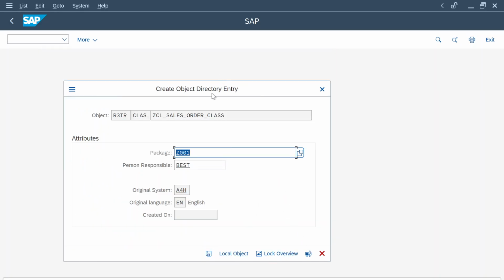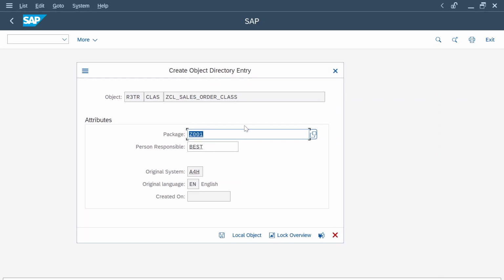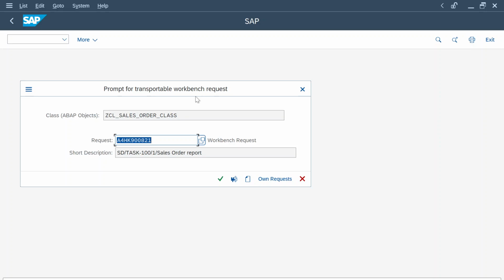Now save the class. Select the relevant package and click on save. Again, it is asking for a transport request. We have created one transport request for the program. Now we are creating a class.